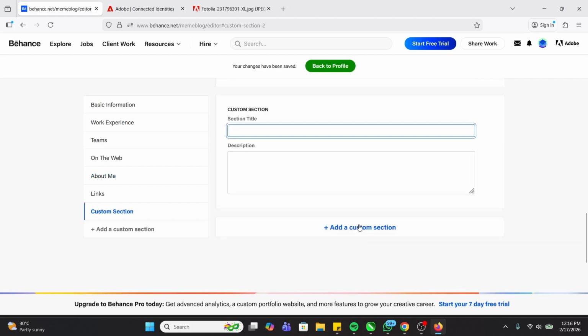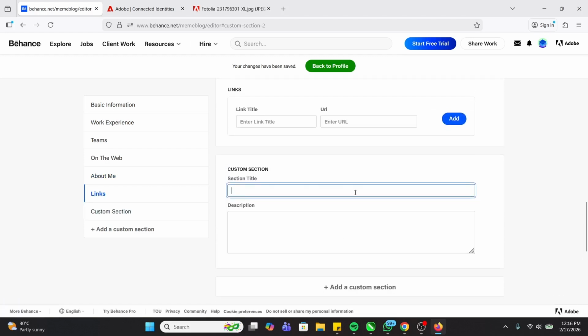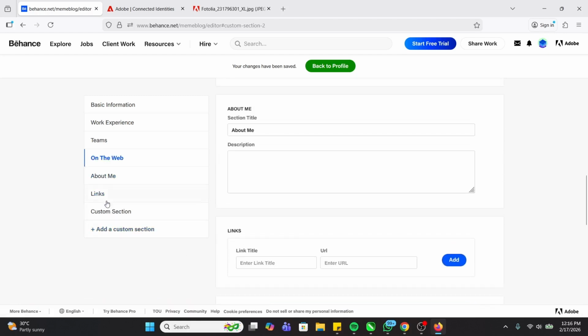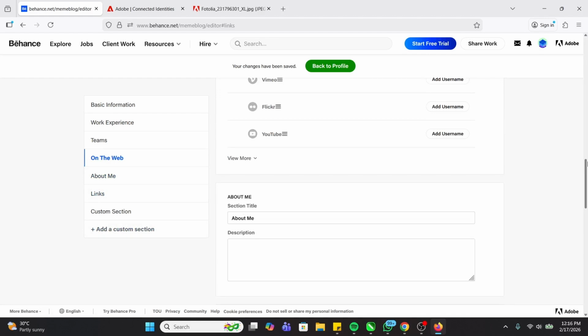If you want to add more sections, let's say you have another thing that you want to put there about you, you can add this section and then describe it here, right? And then if you have any other links, like I said, and that is all.